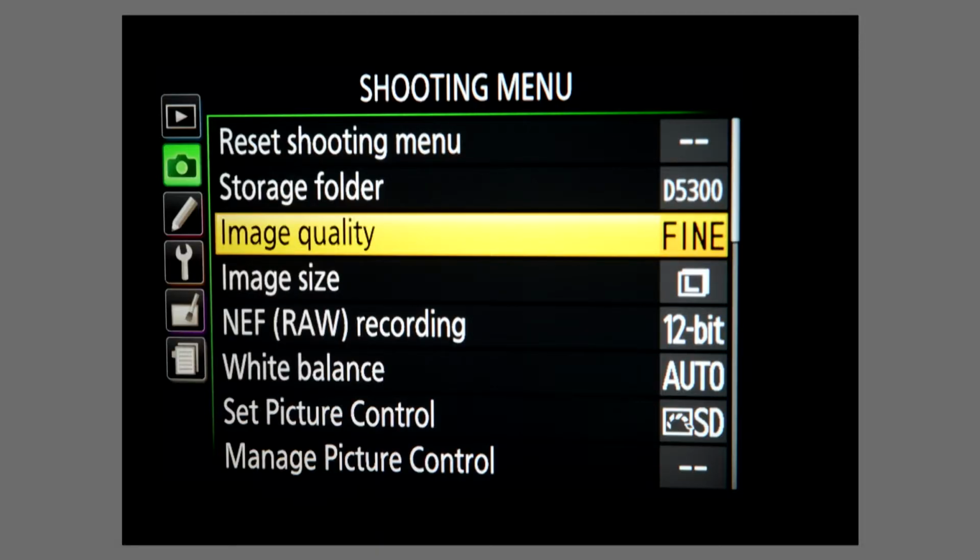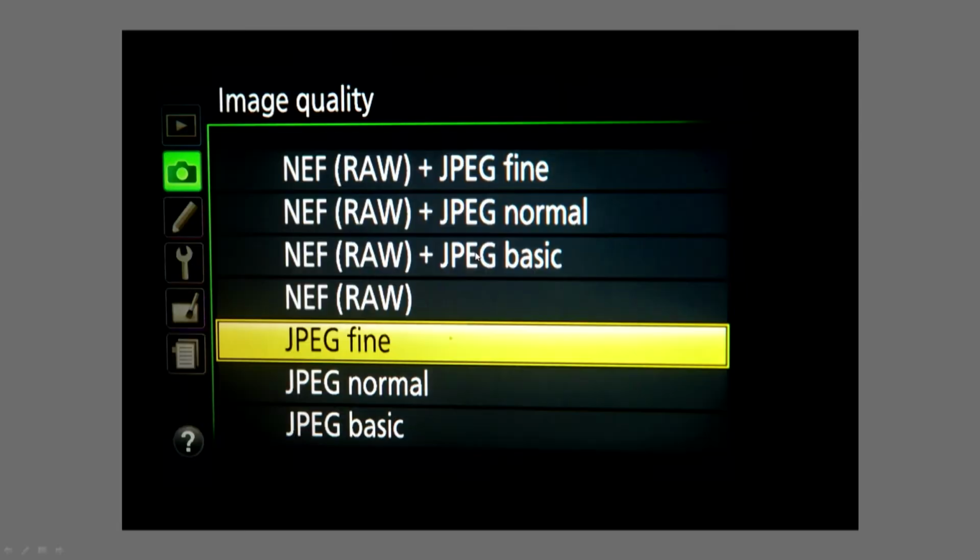Press the menu button, you will get this window. The first one is the shooting menu. Scroll down, you will come to image quality. Press on image quality, you will have all this. You will have JPEG basic, JPEG normal, JPEG fine, RAW plus JPEG basic, and all the other combinations.